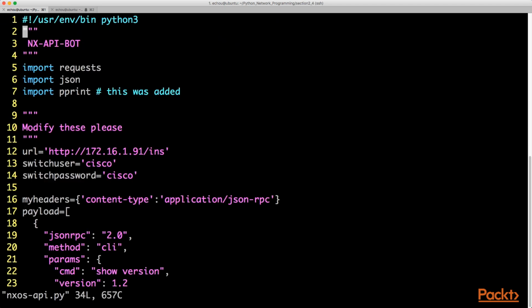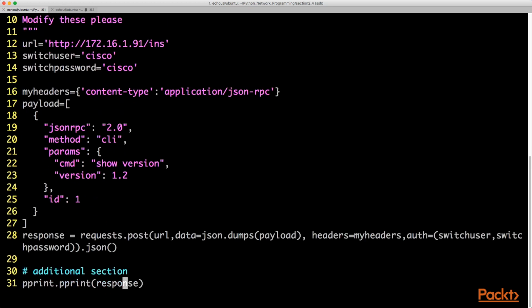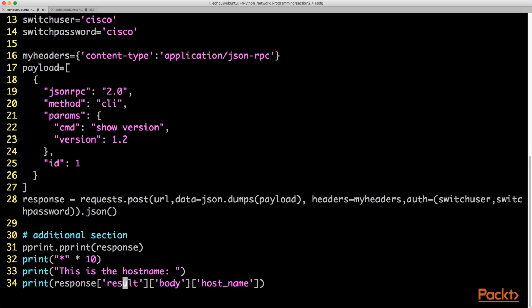The script is almost verbatim, and all I changed was the switch user and the URL of the device, which in this case was 172.17.1.91. And I also added the pprint in order to pretty print the output. As mentioned before, I changed the username and password in order to fit what my situation was. The stock script that you copy from the sandbox will stop at the response, and what I added was to pretty print this response and also to show you how you could structurally parse out the data from that response.